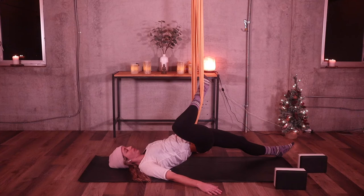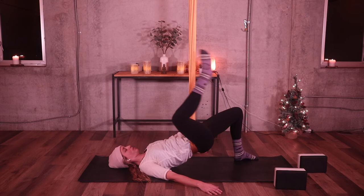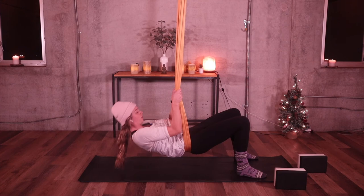Let's take one last deep breath here. And on the exhale, sliding the left leg back in if you had it straightened. I'm going to leave the left foot where it is and release the right leg. Tucking the chin, bringing the hands back onto the fabric. Grab on nice and tight, and you're going to pull yourself up.